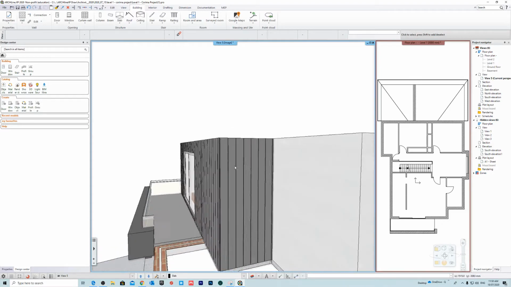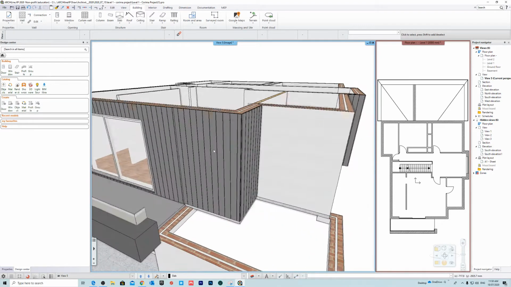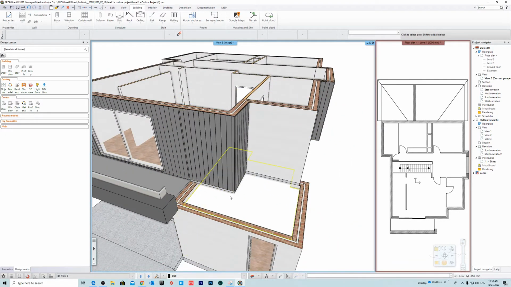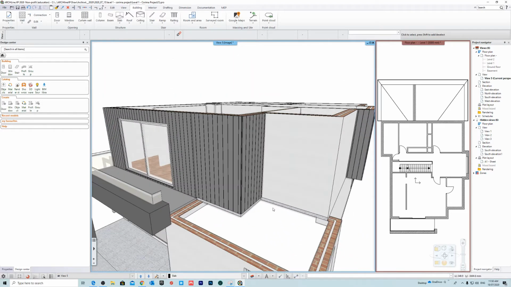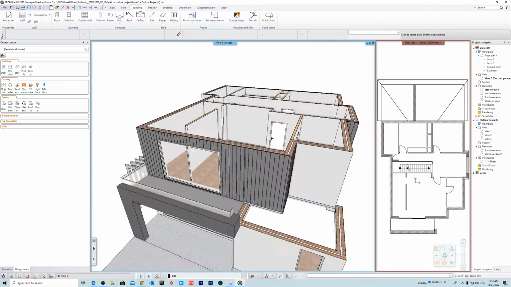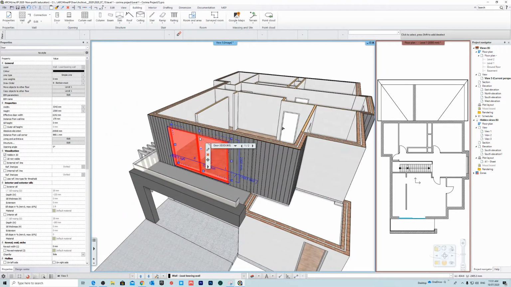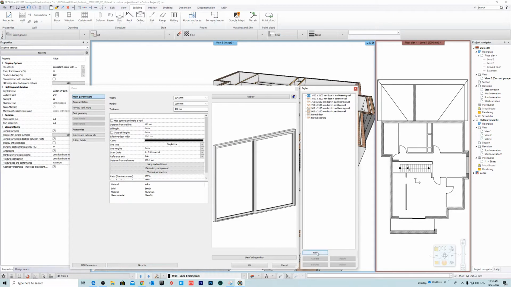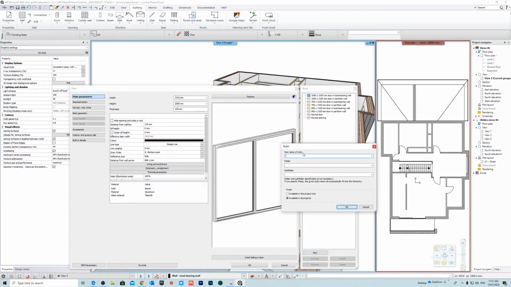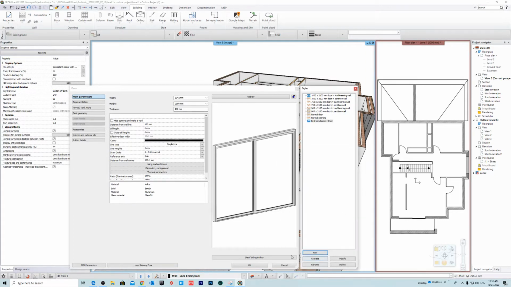Okay, so let's get started with that. The first thing we want to do is make sure that the slabs we create are actually correctly placed. I'm just going to save this door so I don't have to recreate it. So I'll go new, and I'll go bedroom balcony door. I'm just going to save it in this project, and I'll just go okay.